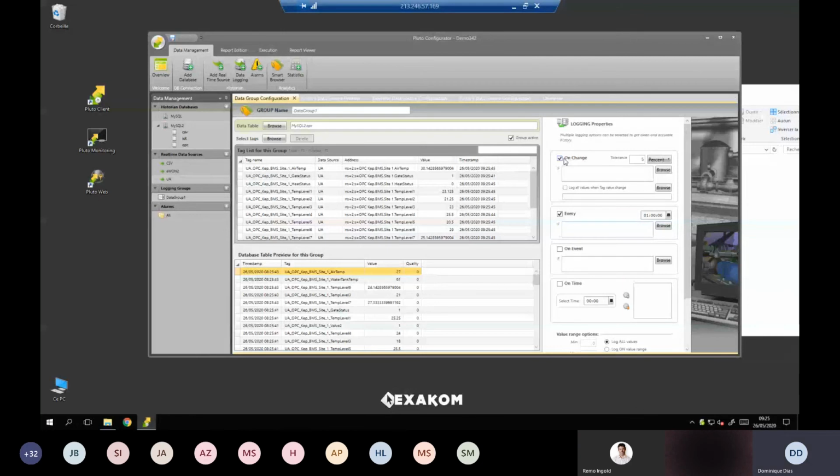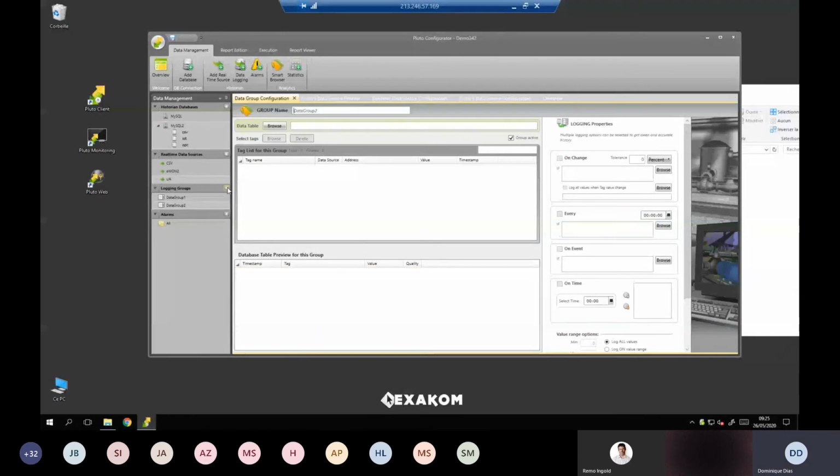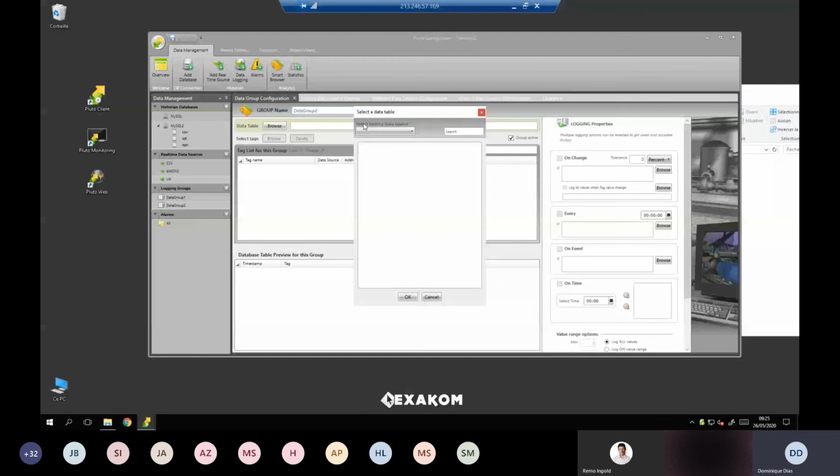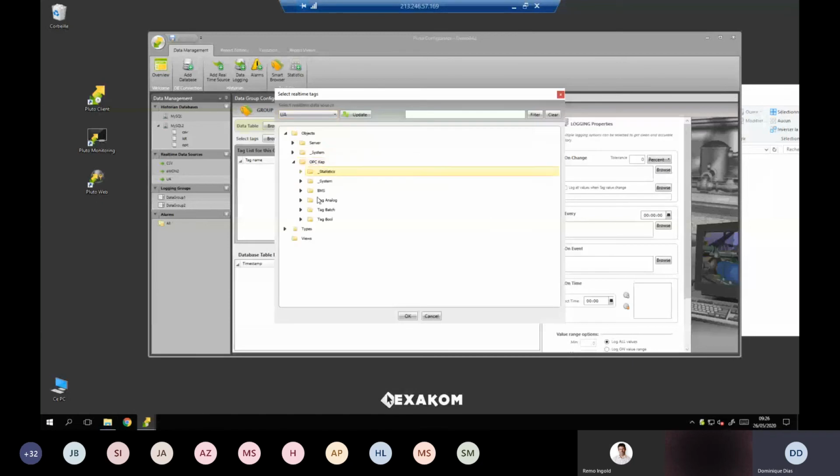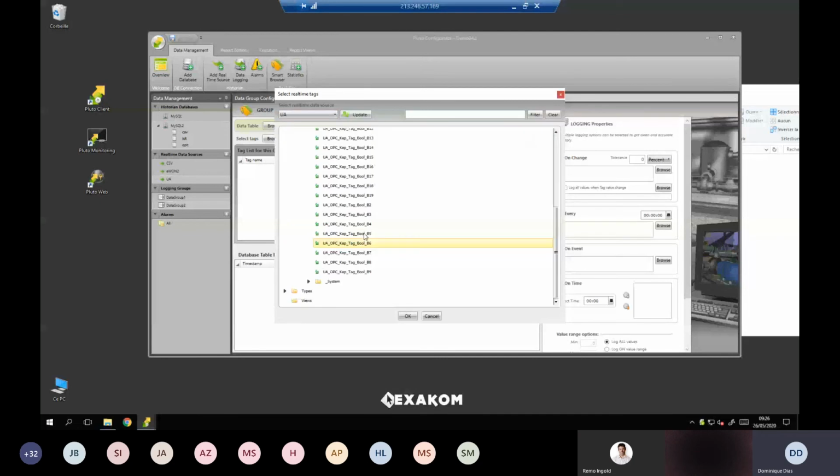Let's make a second group. And for that group, I will log data in the same table. And I will select this time not only events, only Boolean tags, moving from 0 to 1. I can select the ones I want. And tell the system I want to log positive and negative edge only.